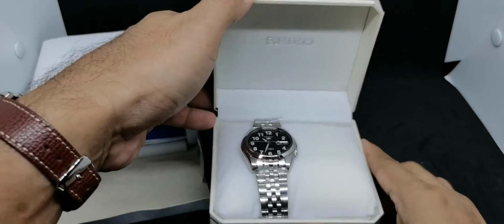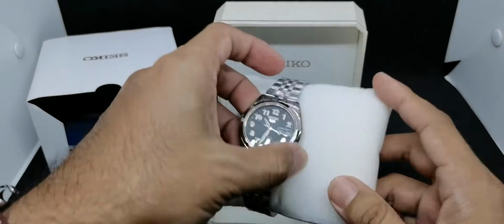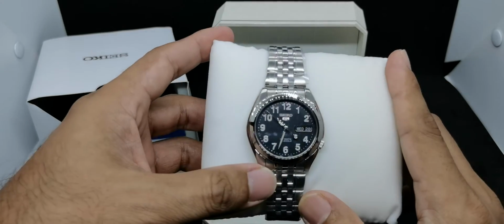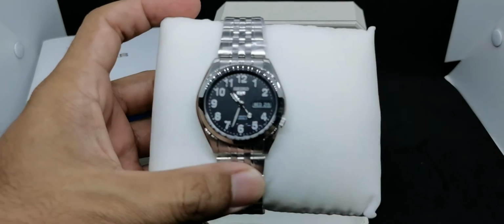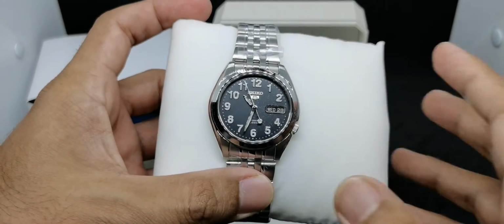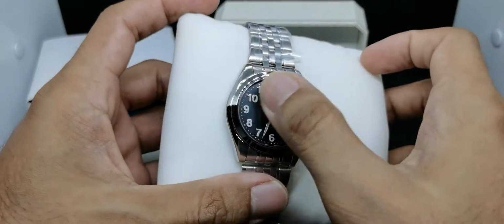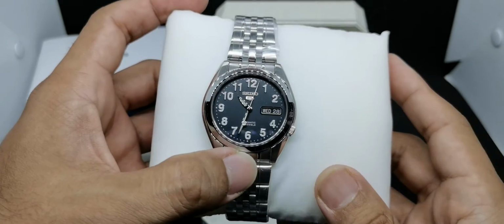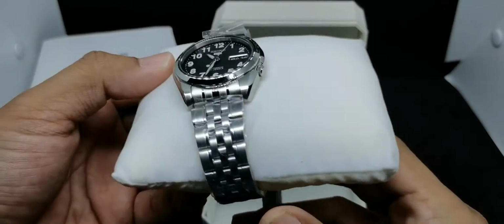All right, I don't think that this model received quite a lot of attention from the YouTube community or any YouTubers for that matter, but I do think that this is an awesome piece to consider if you are looking for a Seiko 5 with a little bit of that military vibe to it, right?